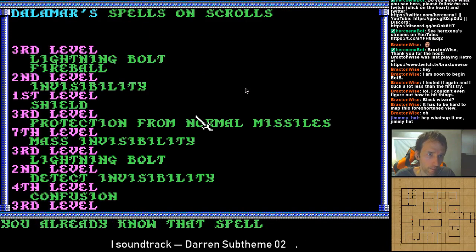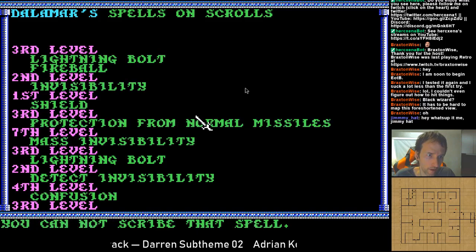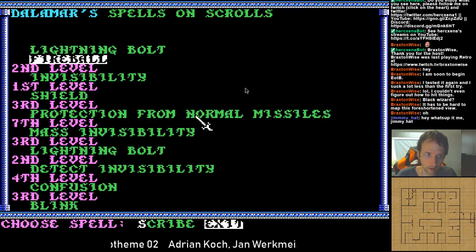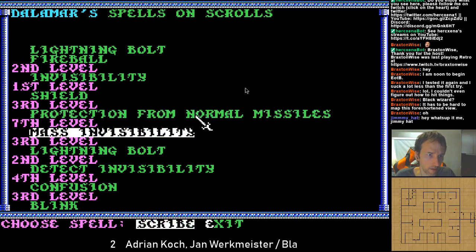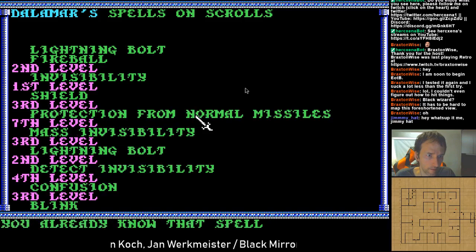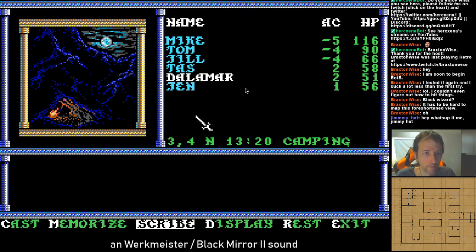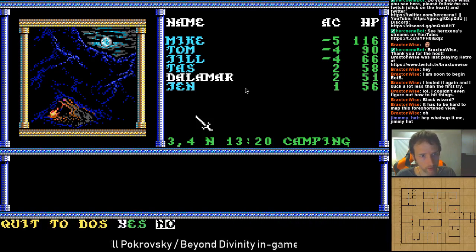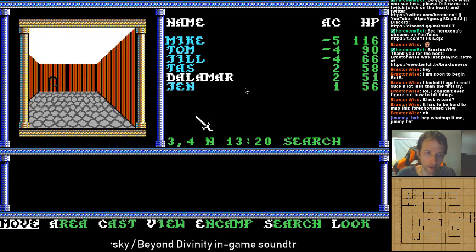I think we got lightning bolt and fireball and invisibility. I can't learn 7th level spells yet. Alright. Nothing new, unfortunately. All those scrolls and no additional spells there. Except for mass invisibility, which we'll get once we're able to learn level 7 spells. That's gonna be nice. So, save our game. I guess we're ready to go out and ready to go do some mapping.